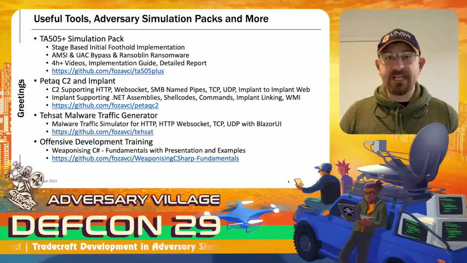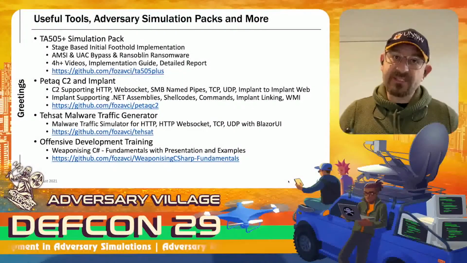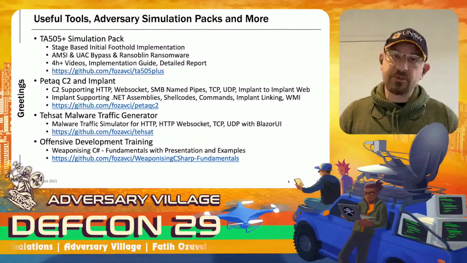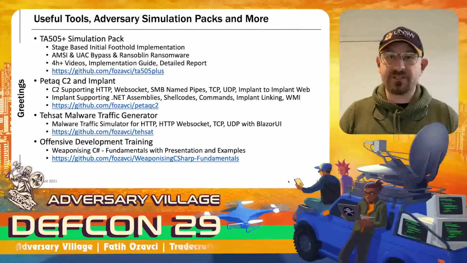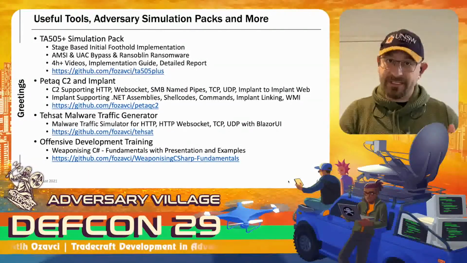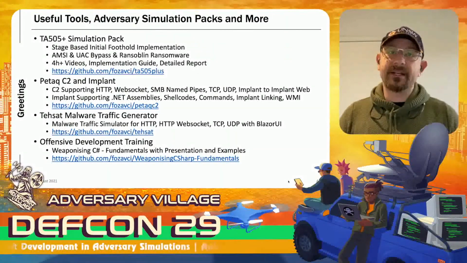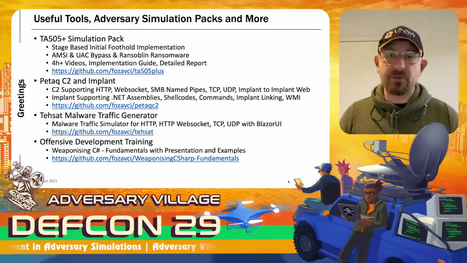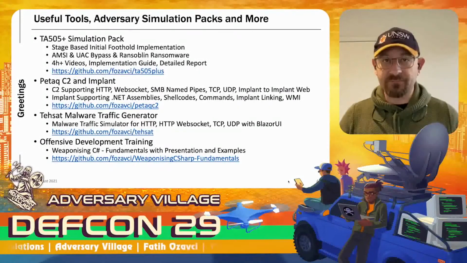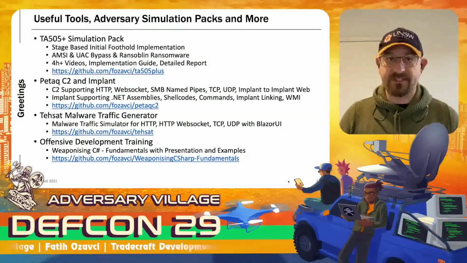I have developed the TA505 Plus Adversary Simulation Pack. That is a full simulation pack that comes with some repurposed tools, new tools, as well as some additional evasions and bypasses. It has 4+ hours of video to prepare each stage for you, as well as an implementation guide. In the end, there is also a large report that explains how this tool and environment will work for you, and it can be useful for you to build your own exercise.